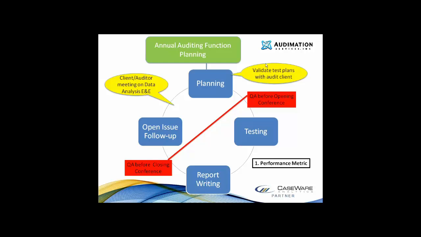So the two yellow bullets up there: unless it was a surprise audit or a fraud, I always discussed the test plans with the audit client. Sometimes they would say, that's interesting, I didn't know you were going to look at that, but we saw that several months ago and we've made changes to our processes. So anything older than 6 months, I'd rather you leave it out of the scope. And so knowing that before you start getting into the testing is very important.